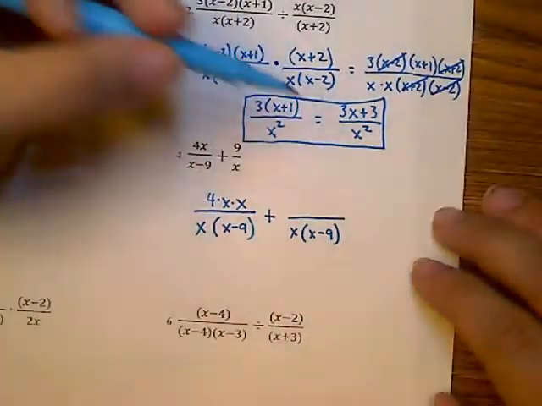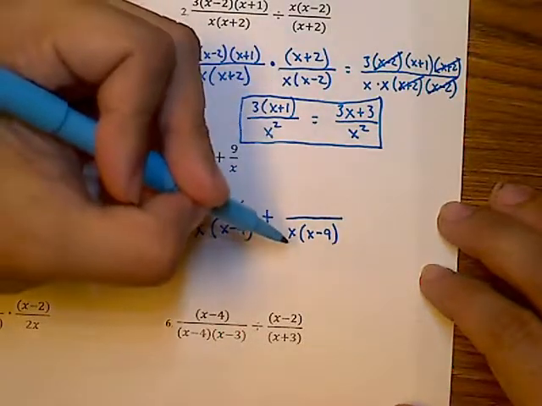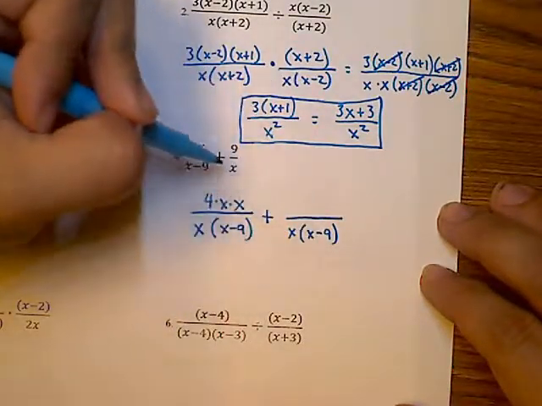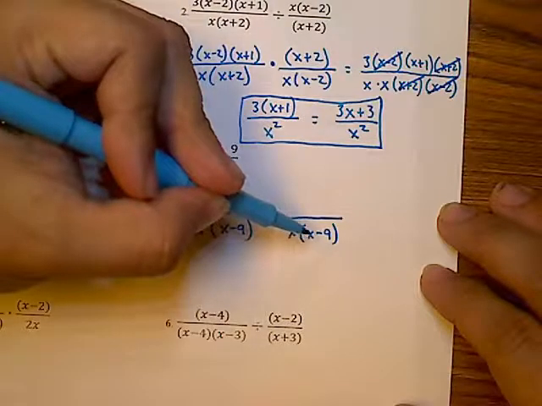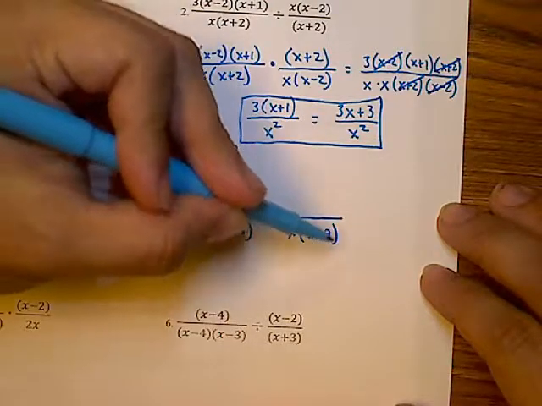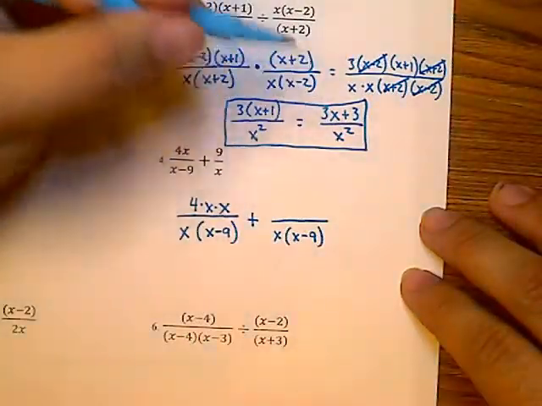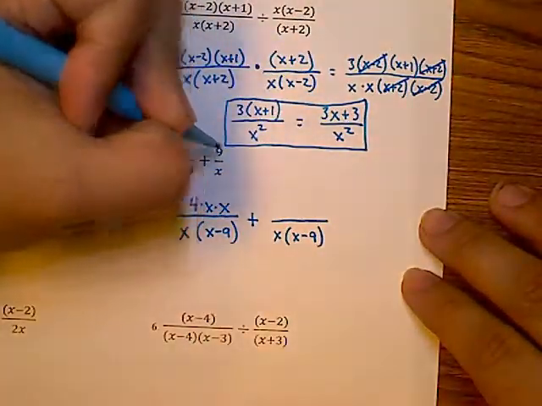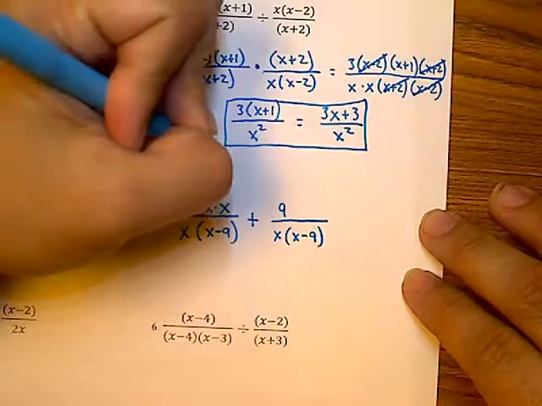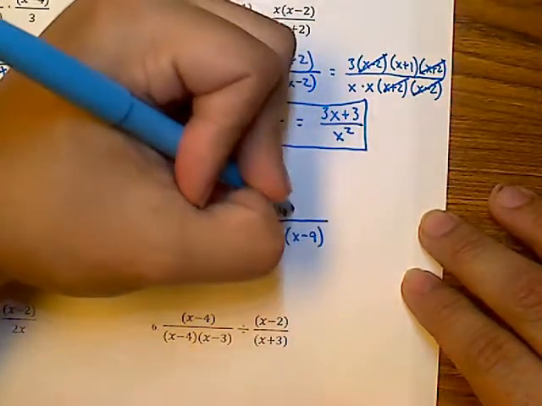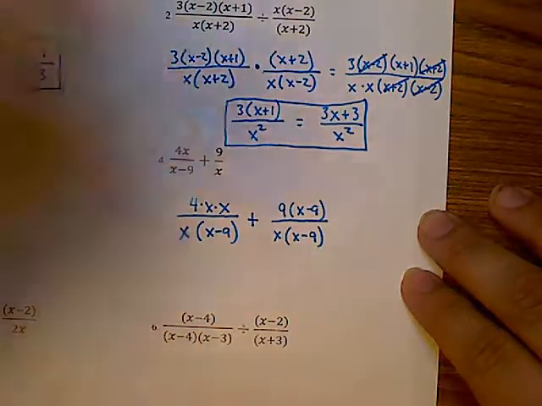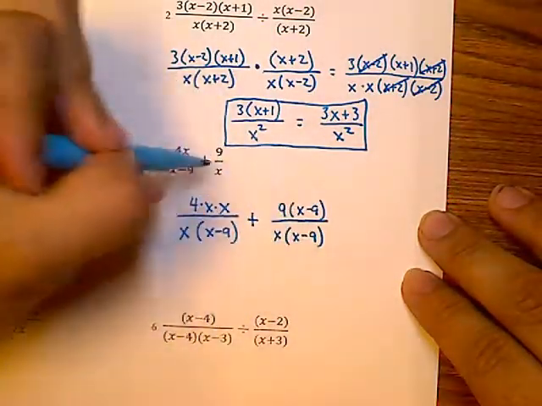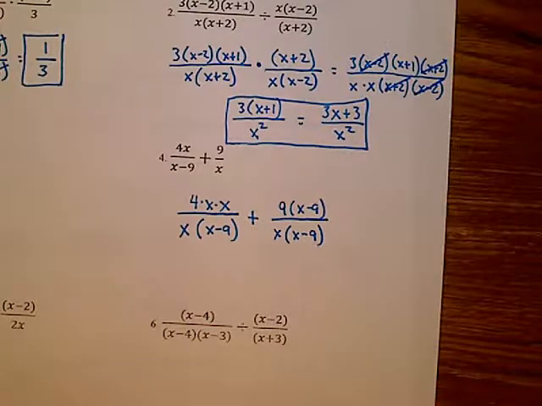Now, let's go ahead and think about what we have over here. Again, it needs this denominator, but this denominator over here only had x. It did not have this x minus 9. So I'm going to multiply in an x minus 9. What this does for me is that I'm going to keep my numerator here that I originally had, but now I need to multiply this in, x minus 9. If I were to cancel these out, I'd have what I originally had. We're not going to do that right now, but that's what we do here.